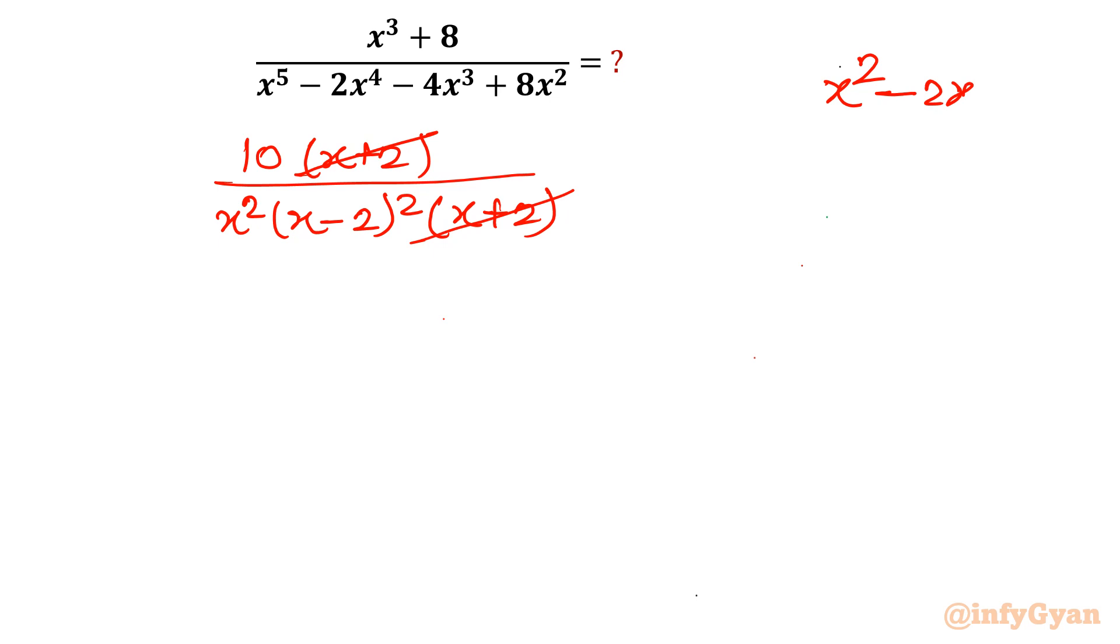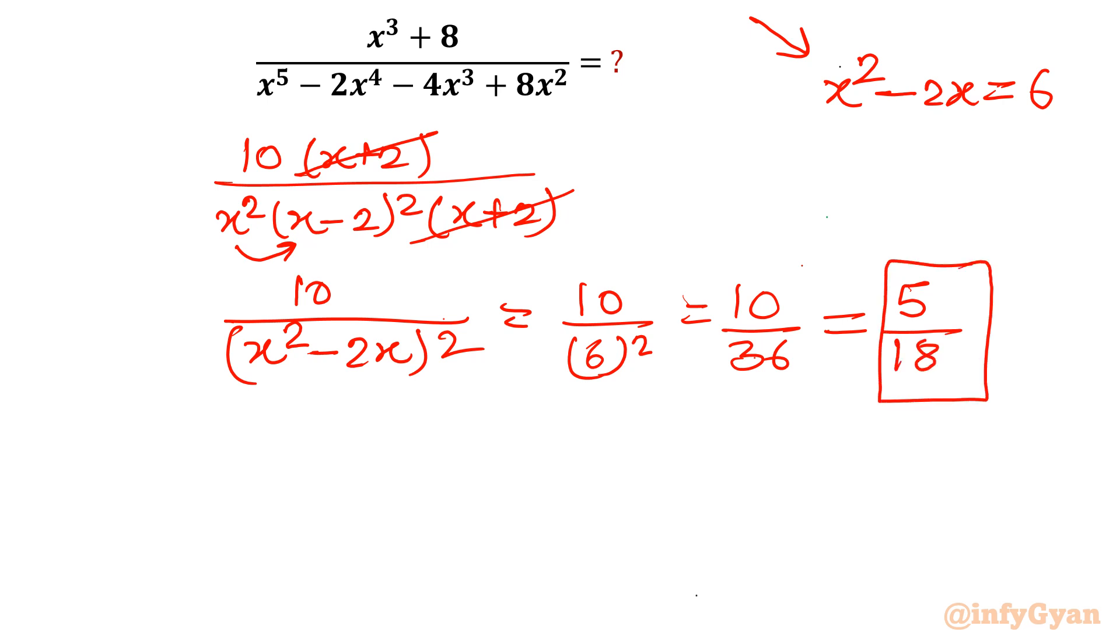What is left? That is in denominator x square times x minus 2 whole square. Our calculation from the quadratic equation was x square minus 2x it was equal to 6. So if I will insert this x into the bracket I will get the equation. Right now x square minus 2x is equal to 6 we can apply that value. So 10 over x square minus 2x whole square. So it will become 10 over 6 square. That means 10 over 36. So we can cancel by 2. So it will become 5 over 18. Answer is 5 over 18.